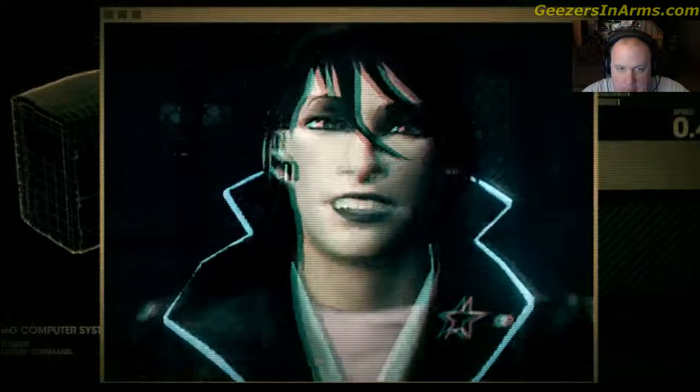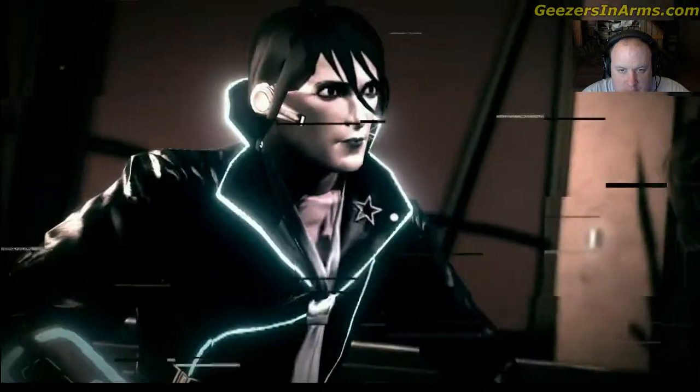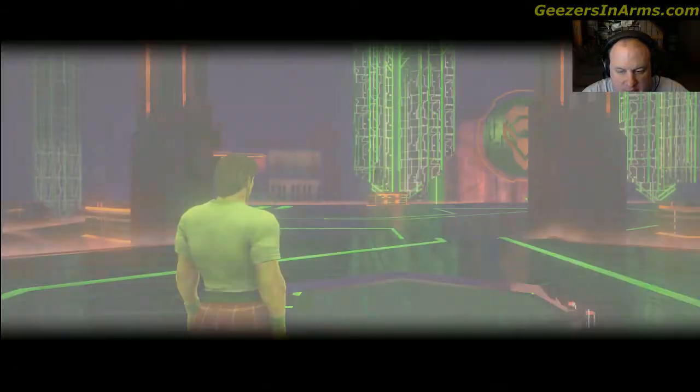Matt Miller, self-proclaimed hacker guy, ran all the cyber terrorism for the Syndicate back in Steelport. Now he's Asha's right-hand man in MI6. I just hope we can trust him like she does. Yeah, he was the leader of the Deckers.